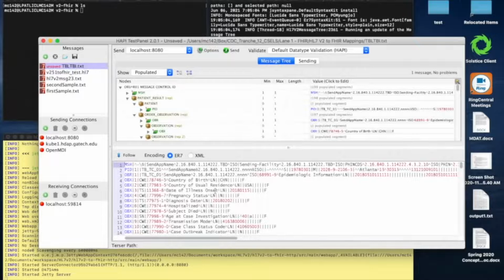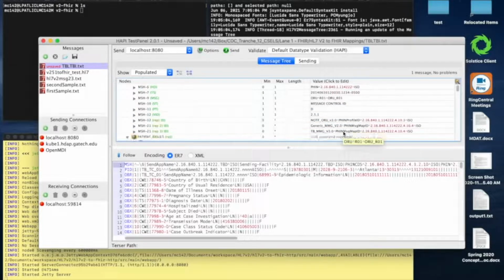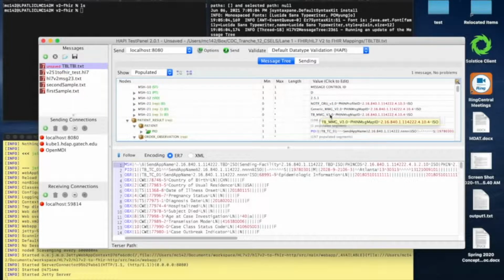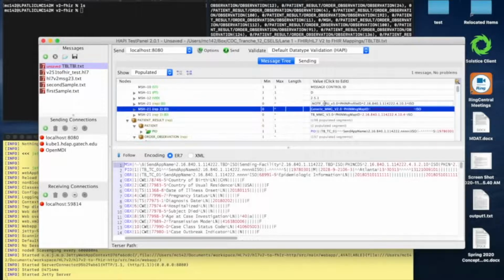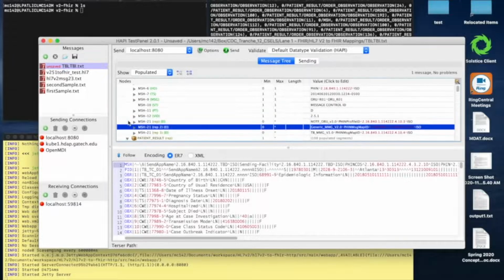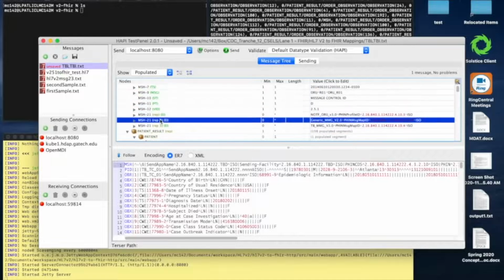So this V2 message that you see on the screen is a TB MMG message. And if you see the message segment header, we can see this is TB data MMG here. As you can see, we have some MMG related data in here. This is validated, so this is fine. It has no error. So we have PID sections and OBR and OBXs. We have all this data here.